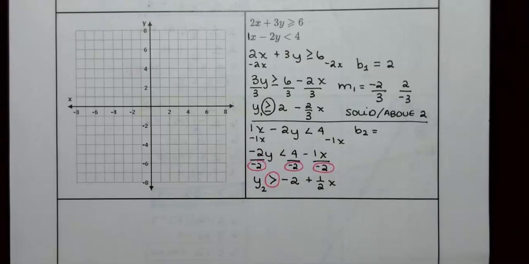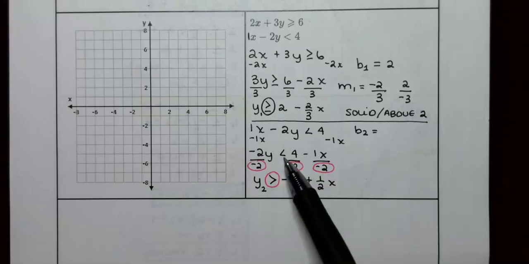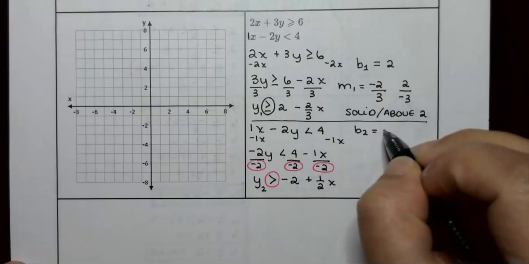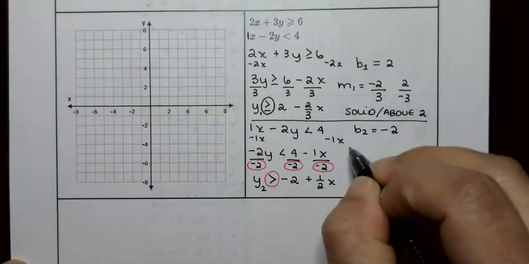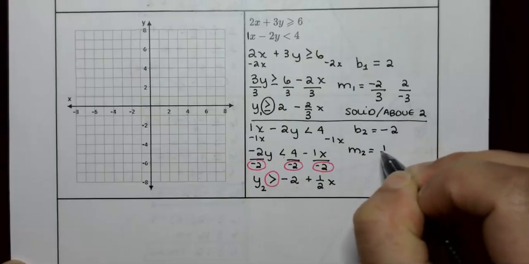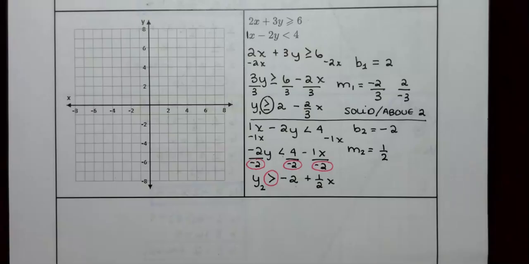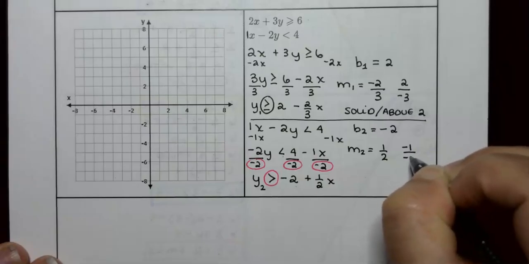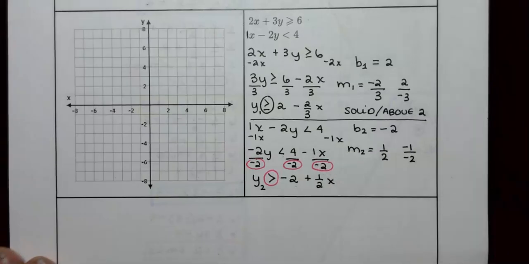Now because this is an inequality and we're dividing by a negative, we have to remember that our sign goes from less than to greater than because we're dividing by that negative 2. And when you simplify this, we'll be left with a negative 2 for our y-intercept. Our slope will be 1 over 2 because the 2 negatives became positive. But don't forget that our opposite slope goes back to that negative 1, negative 2 that we had before we simplified it. So it's the same thing.